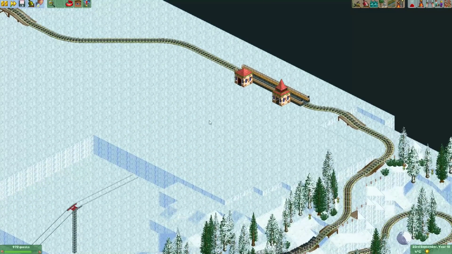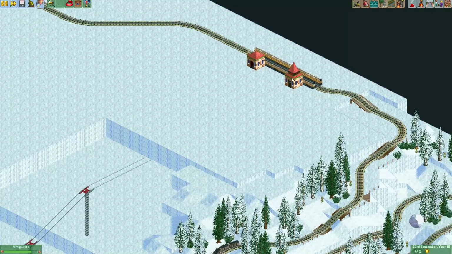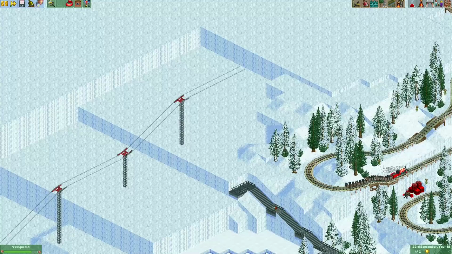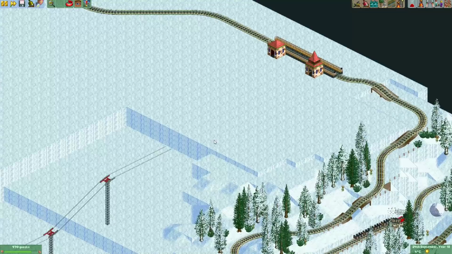And then after that, I'll have to make a station for the chairlift, and a station for the train. Now I will start by making these paths upwards, because that will be essential for this area.